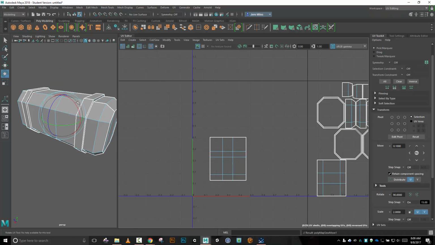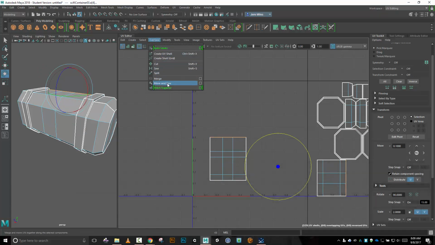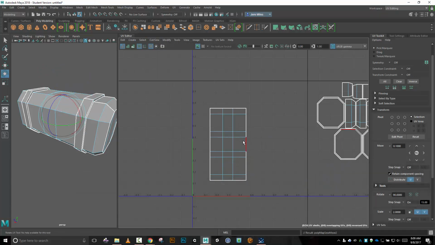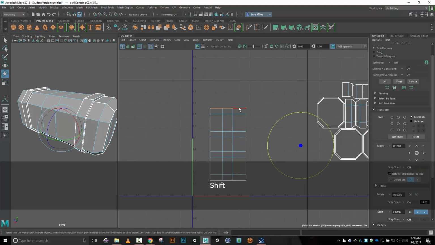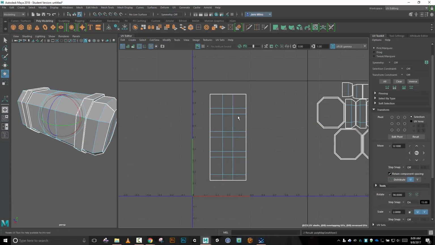And notice we no longer have a white line right there. We no longer have that seam. So then I'll continue on with my next part here. I'll select those, cut and sew, move and sew, and it stitched that one. And I'm going to keep going until I'm ready to wrap around. That's the point where I have finished stitching them. Okay, there we go. That should be it. And yes, it is. Good enough.